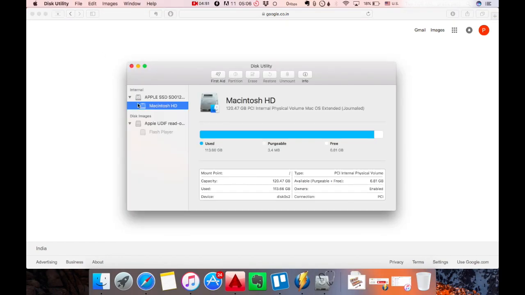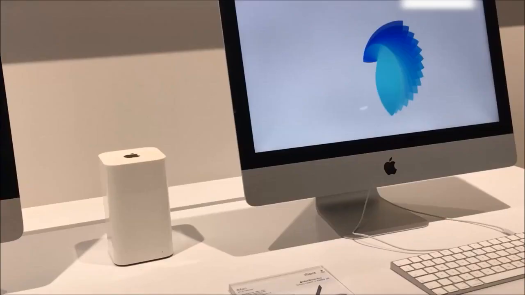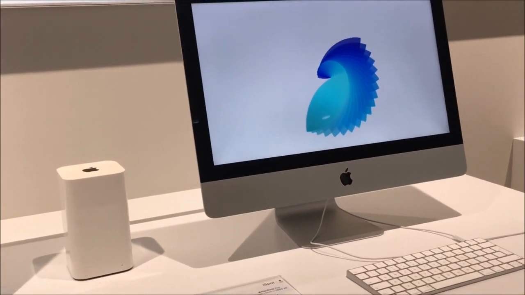But you can avoid facing this again in future by not letting your Mac hard drive get full. The basic reason for this corruption is that your Mac runs out of space and is unable to save the temporary files of Safari. And if you cannot manage your disk space properly, simply go and buy a new expensive Apple device.